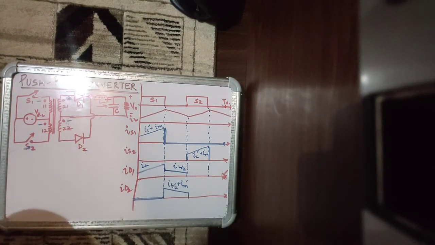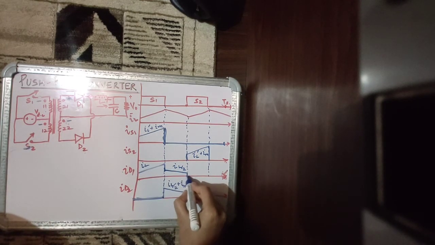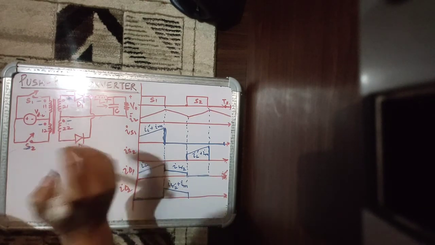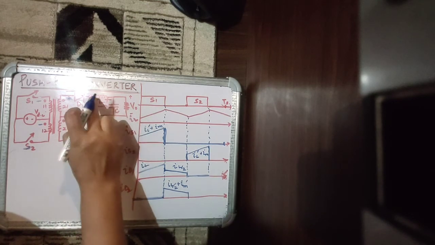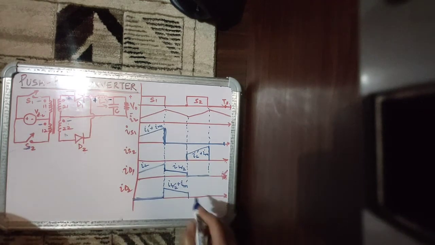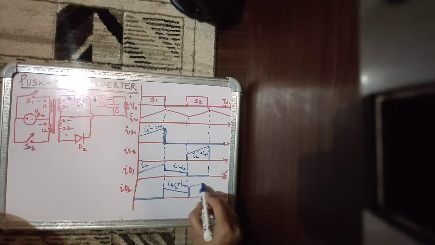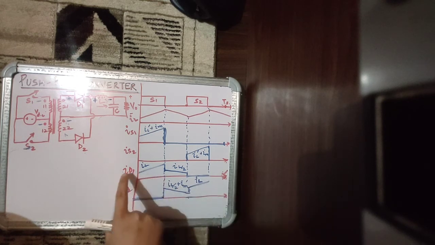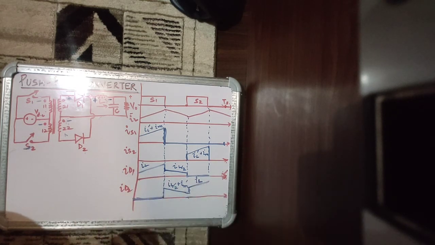So at that time you do not have D1 going into conduction at all, so your D1 becomes 0, no current flowing through D1, but D2 is definitely carrying current. And what current is it carrying? It is carrying the inductor current itself. तो जो भी इंडक्टर की करंट है वो आपकी सारी की सारी ले रहा है D2. So this is your IL being carried by D2. पहले इंटरवल में D1 लेता था, अब D2 लेगा, ठीक है?